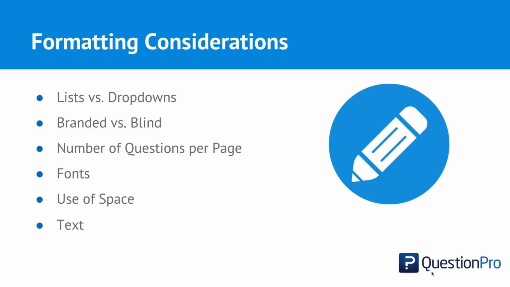Use of space. It is acceptable to leverage visual space in survey design. If anything, it gives a bit of a break and it reduces that cognitive load faced by the respondent. And you can accomplish this in a couple of ways. You can limit the number of questions per page, as we suggested. You can use pages that provide a mental break. For example, a text slide or a visual slide that comes up and thanks the respondent for their participation so far and lets them know that they're almost done. So that mental break is nice to use, particularly if you're dealing with complex issues in your survey.